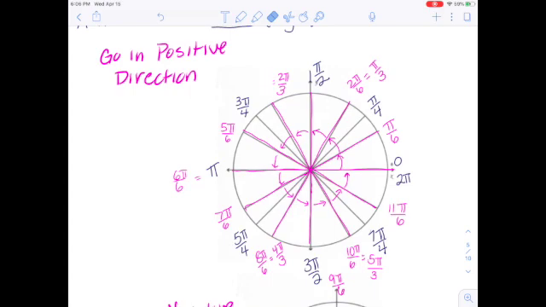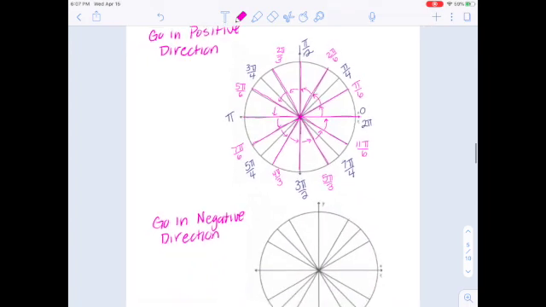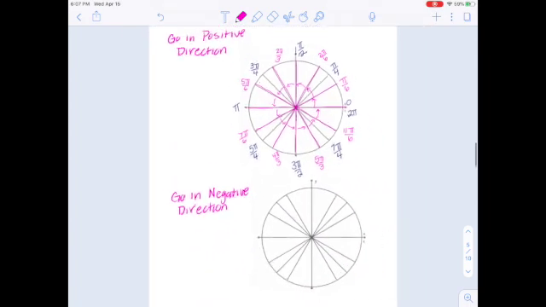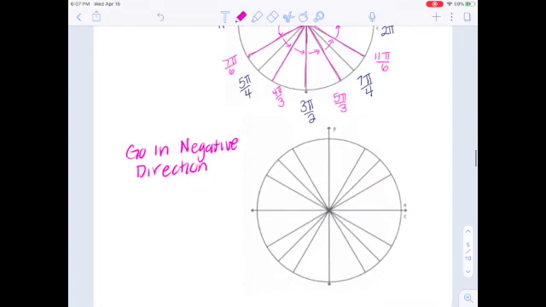Okay, so these ones kind of brought in, I'm going to erase some of the extra ones that we don't really need. So to clean it up a little bit for you, 4 pi over 3, don't need that one. Oh, deleted that one. I'll just rewrite that one. That is 5 pi over 3. All right. So these are your most simplified radian measures for your unit circle, and this is going in a positive direction. Of course, we can flip it around. Everything goes in the opposite direction if you add some negatives.